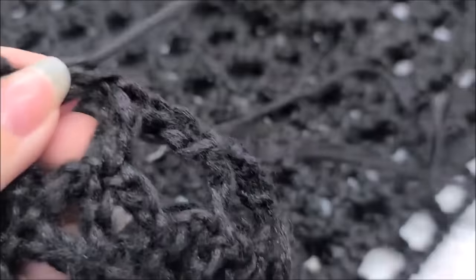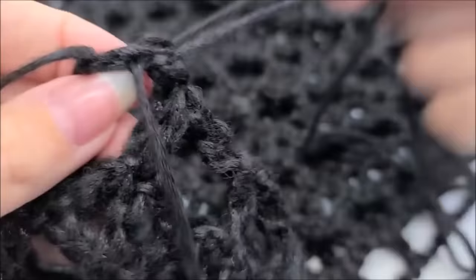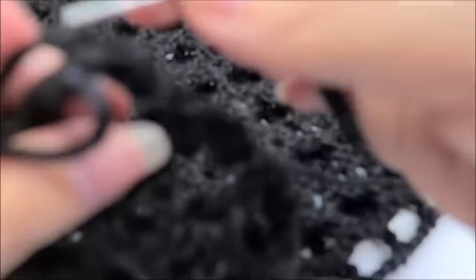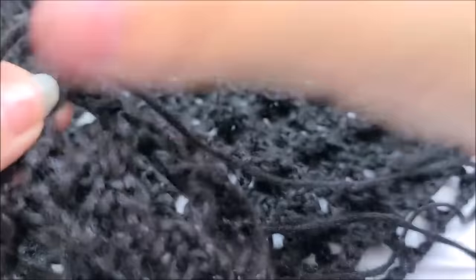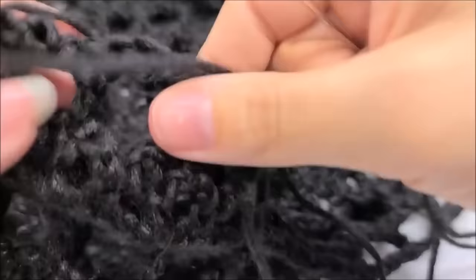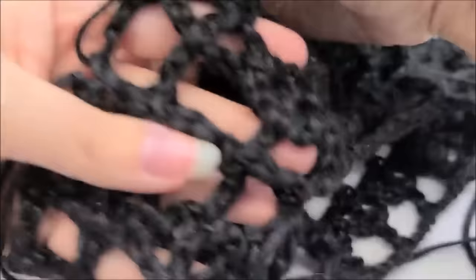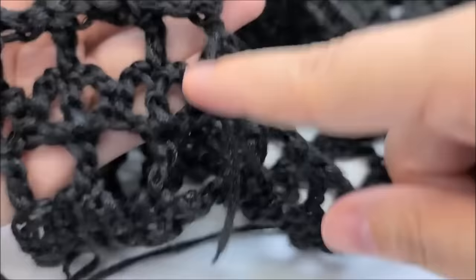So when you get to the end, I'll just finish. I'm almost to the end. Like I said, just make sure it's good and tight. Like that. Now that's all sewed up there at the top, and if you feel like you don't like your seam at the end, we can always flip it inside out, but since mine's black, it's not extremely noticeable. But now I'm going to do the same thing over here on the other side, the other shoulder.